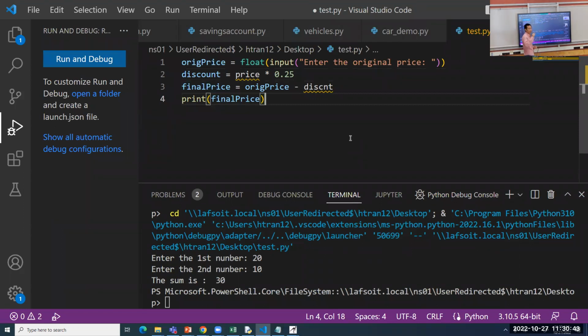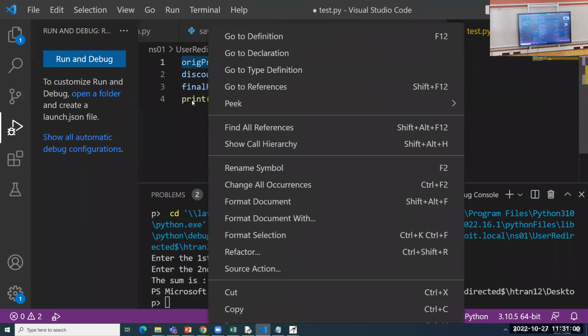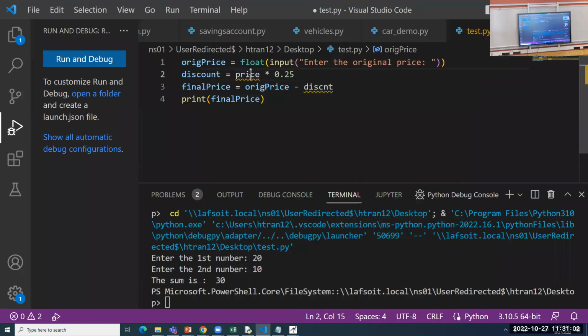That's why I strongly recommend that when you work with Python, instead of working with the Python IDE, you can work with Visual Studio Code or PyCharm or whatever it is. It's a more convenient way to work. And of course, for this one, I know that I have to correct it here. I have to correct this one.